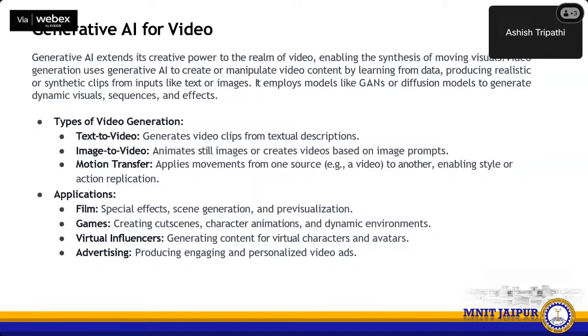No doubt, with the evolution of the idea, we have some other approaches like text to video. We can make video from image. We can do motion transfer, movement from one source to another. That is called style copy. Nowadays, we actually used to see that we are copying the style of someone manually, but nowadays we have AI generated models which can perform the same task for you.